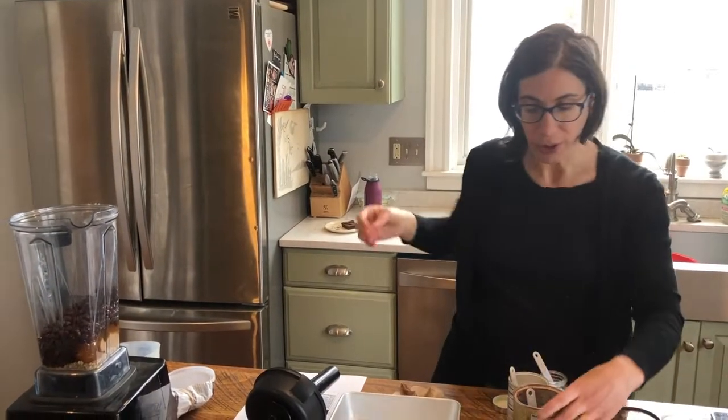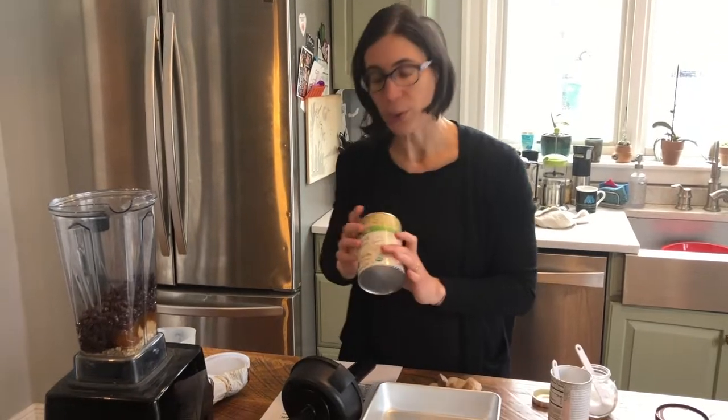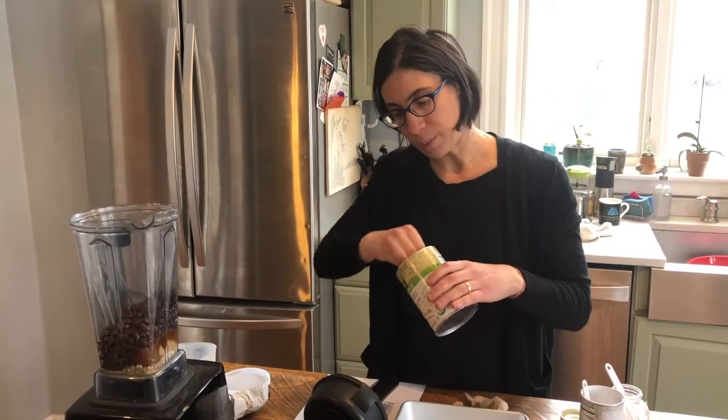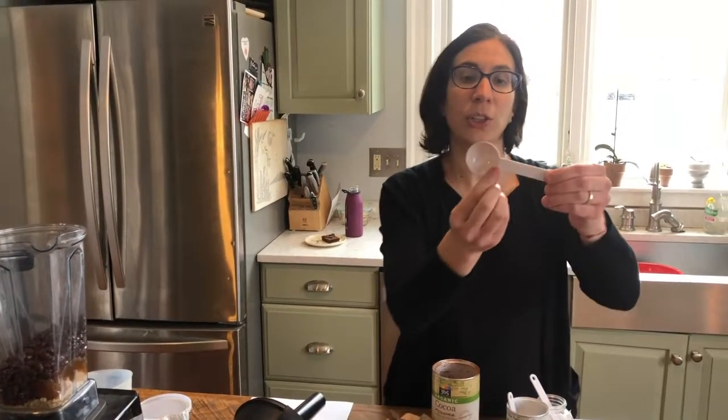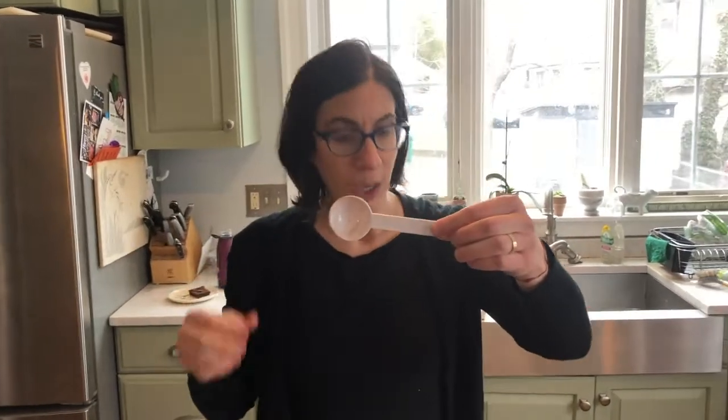And then another thing we're gonna add is cocoa powder. Now one thing that happens every time we use cocoa powder is everybody wants to try this. This is unsweetened cocoa powder. It's gonna be bitter, and I want 2 tablespoons. Now, a tablespoon is this larger measure here. You can see how big it is, how wide this is. A tablespoon is gonna be larger than a teaspoon. So when you're cooking, it's very important to recognize the difference between both of these things, because a teaspoon will either be TSP in a recipe, it might be spelled out teaspoon, or it might be a small t. A tablespoon is TBSP, a large T, or tablespoon. And that's how you can tell the difference.